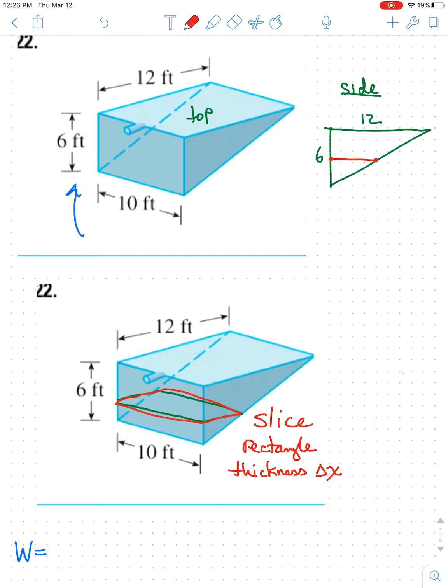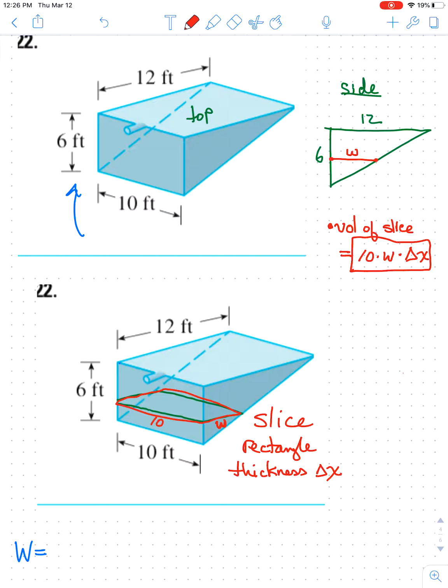So what's changing in this rectangle is the width over here. So this width, w, can of course get bigger and smaller. And so let's label it in over here. So we now have this side view that's going to be helpful for us. And already we can work things out, right? The volume of our slice is going to equal, let's see, this side is 10, this side is w, so it's going to be 10 times w times delta x. Okay, let's put that in a box for a second.